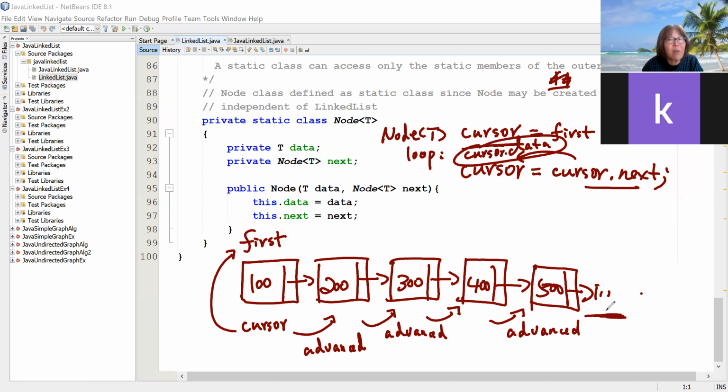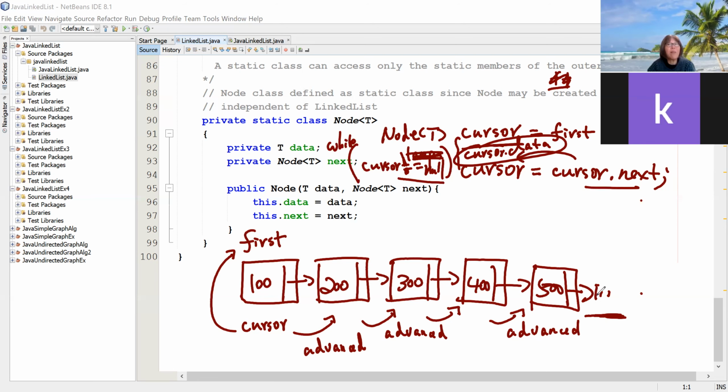So here is the termination condition: the cursor is null. If we want the loop to continue, then it shouldn't be null. So while it's not null, you can always do this. And when it is null, then it will stop.